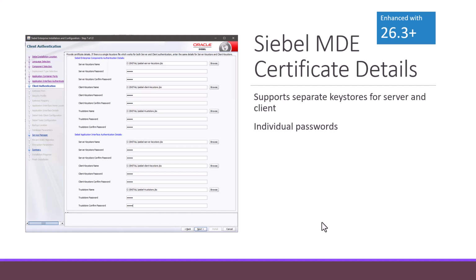So this means in 26.3 and higher, you can basically migrate to the new Keystore design, or Trust Store, Keystore design. And if you install Siebel 26.3 fresh, you are already enforcing that principle. But even customers on 26.2 and prior will get some instructions from Oracle. That is something that has been announced in the last Siebel Friday.